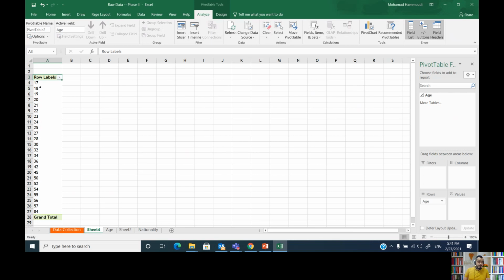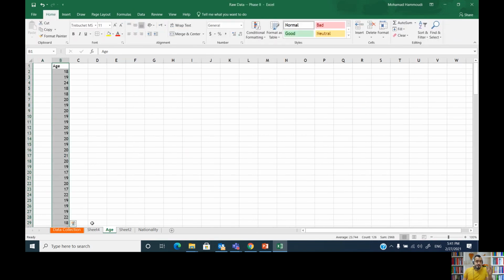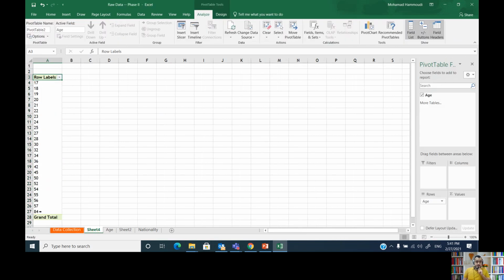Let's have a look at what happened on the right side. Excel is ranking the observations in this data set, indicating that the smallest value is 17 and the largest value is 84. Wow. So Excel did an excellent job. It scanned this data set and ranked the observations from the smallest, 17, to the largest, 84. Well, I want you, Excel, to be kind enough and count how many respondents in my sample said that their age is 17. How many of them are 18 years old, and so on.